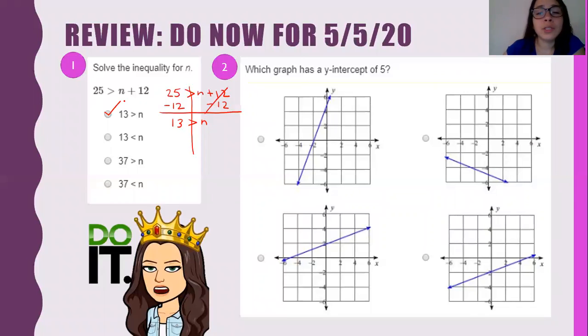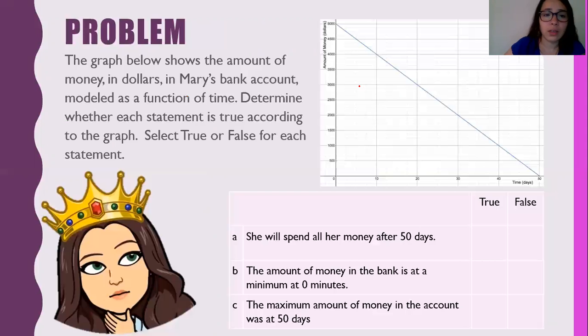So let's look at question number 2, which graph has a y-intercept of 5. As a reminder, y-intercept is where the line crosses the y-axis. This is the y-axis, the one that goes up and down, the one that's vertical. We want the line to cross at 5. So if we go 2, 4, and then there's 6, what's in between is 5, so that might be it. We want it to cross here at 5. Out of all my options, which one crosses at 5 on the y-axis? My answer would be this one.